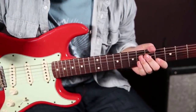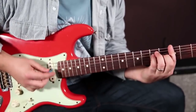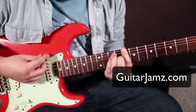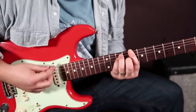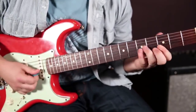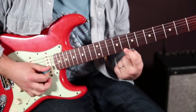So one other thing to add to what we were already doing there is now I'll just do 2 chords, and you can see how it starts to get interesting. So I've got a G major chord, and then I'm just going to go to C major, kind of standard 1-4 progression. Okay, now I'm going to let that loop. Right up there, C is right there.